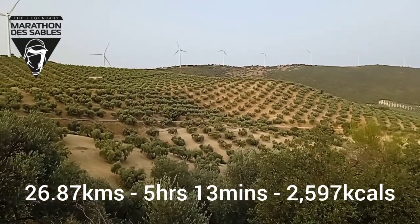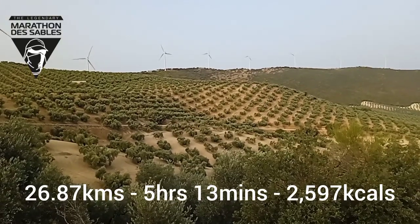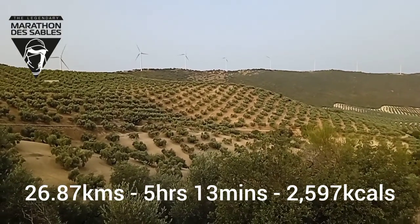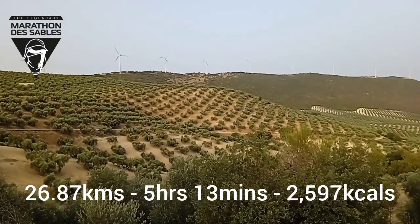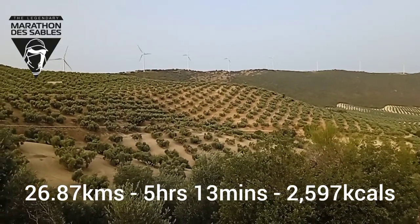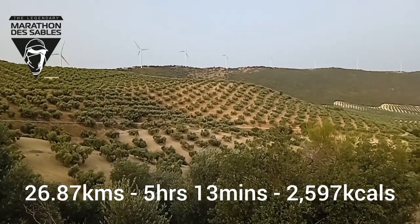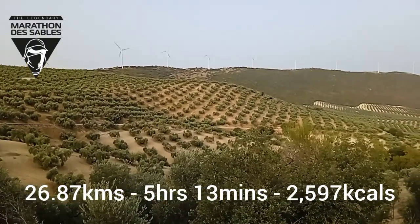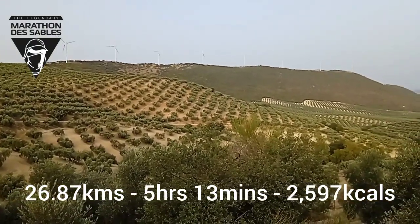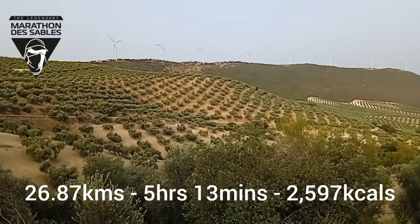I've got mine with me. You never know when you're going to come unstuck in the desert, even this desert here, which is very similar, apart from the straight lines of olive trees, of course. Dunes, hard ground, soft ground. Remember, often when you're on sand, it is like liquid. It's like talcum powder, and your one full step is reduced by a third by the sand moving. So make sure you get your kit right.